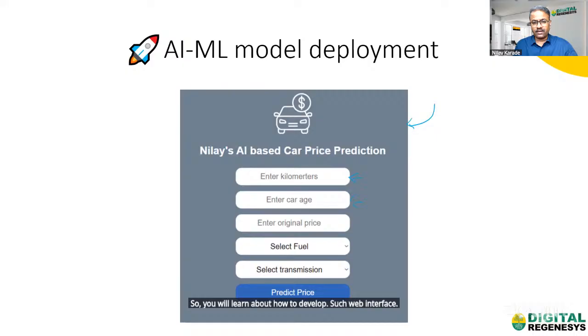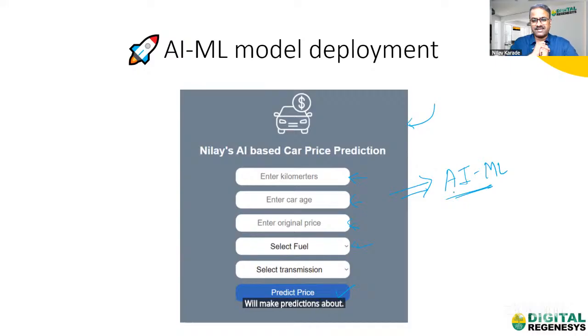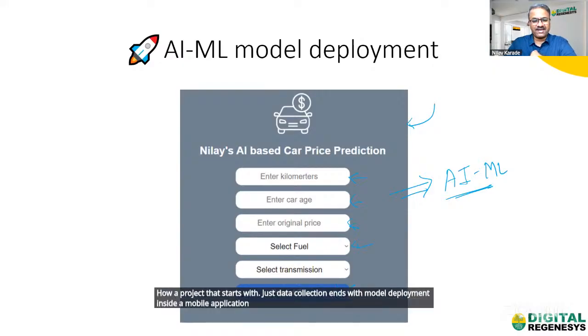The user will enter the car details, and once they click on predict price, all this data is shared with an AI ML model which we have trained earlier. And this AI model will make predictions about the new car price. Isn't that interesting? I hope now you are able to connect the dots: how a project that starts with just data collection ends with model deployment inside a mobile application or web application.